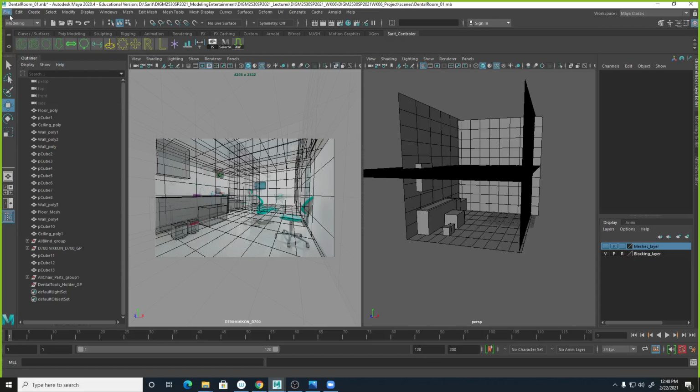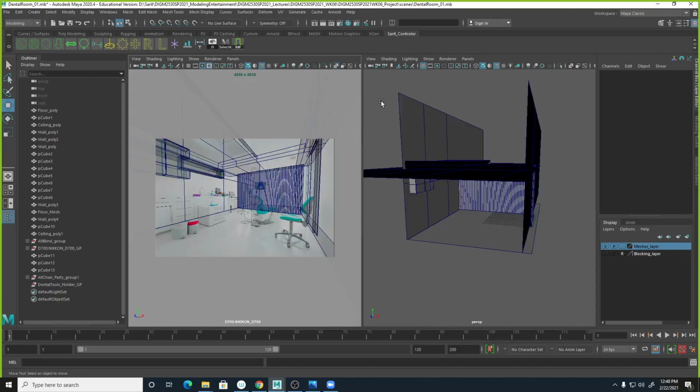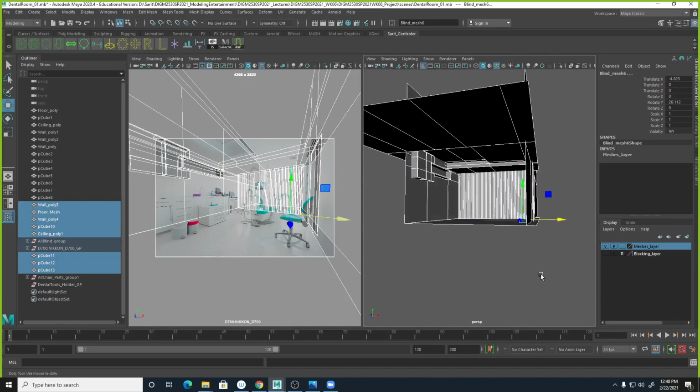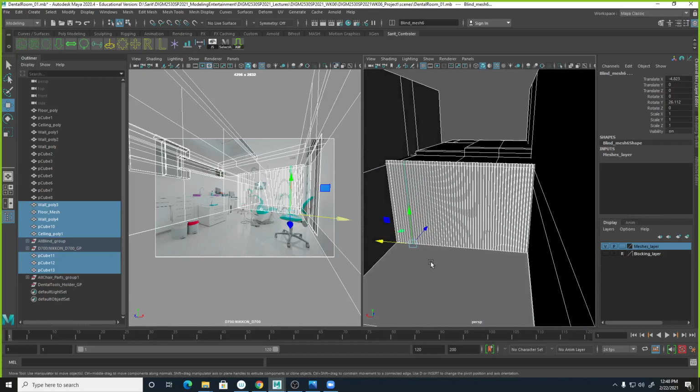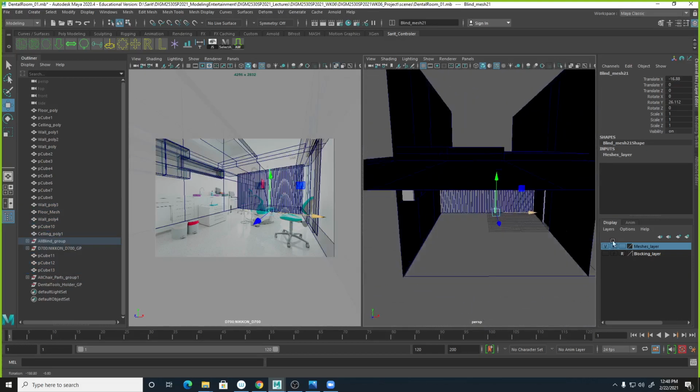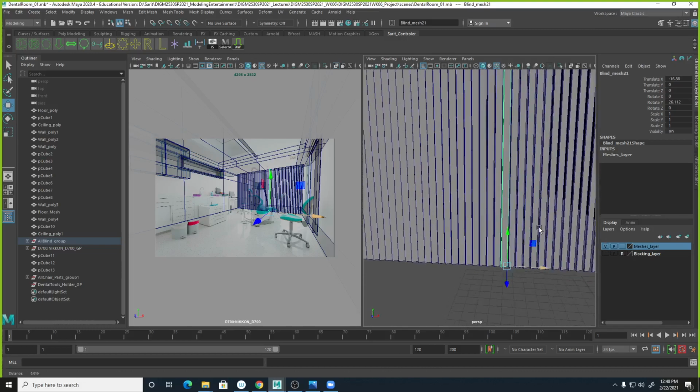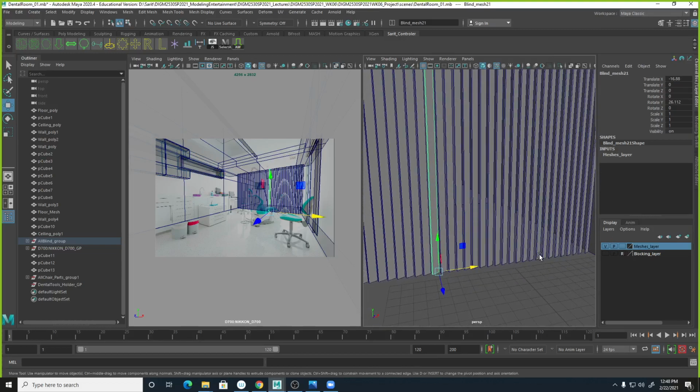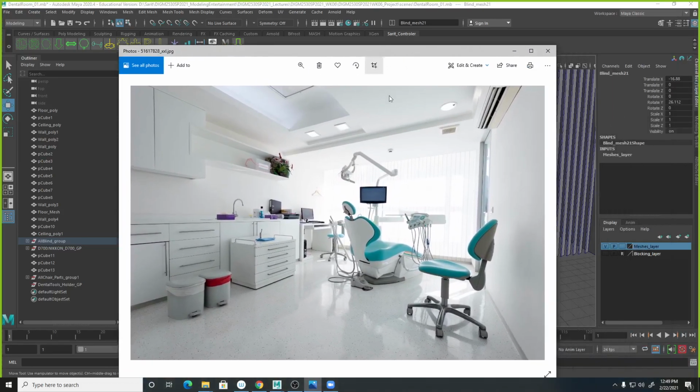Now let me delete what I have here. We're gonna start to do it together. Oh, by the way, the blind is a separate object. Can you see? Because when you set up the lights based on the photograph, there's a light coming through the blind, and the top of the blind is like a big window.